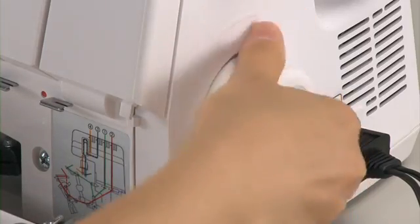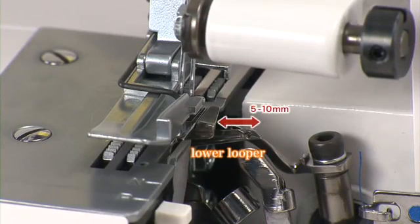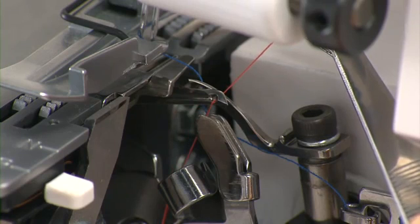Turn the hand wheel towards you until the lower looper extends out 5 to 10 millimeters from the throat plate edge. Pull the thread with tweezers to pass the lower looper hole. Draw the thread with your left hand tightly.